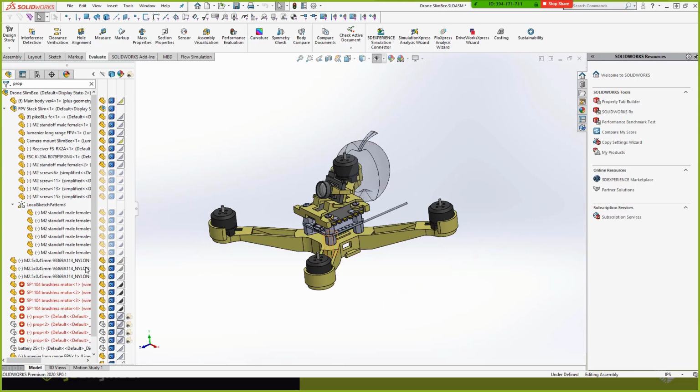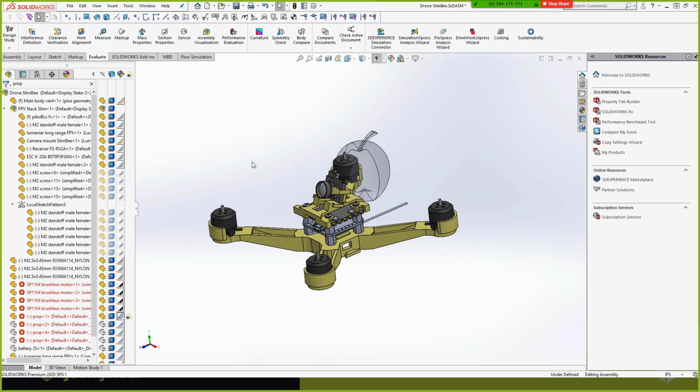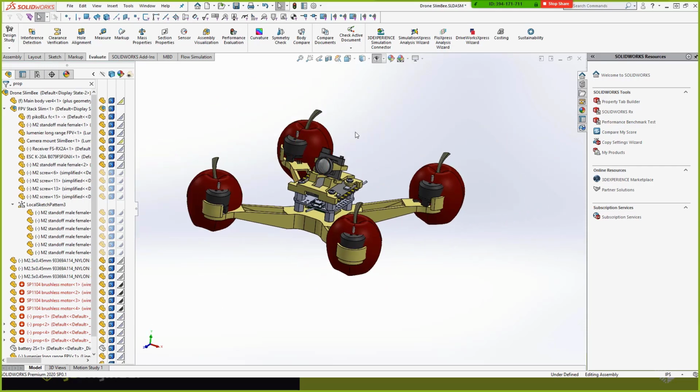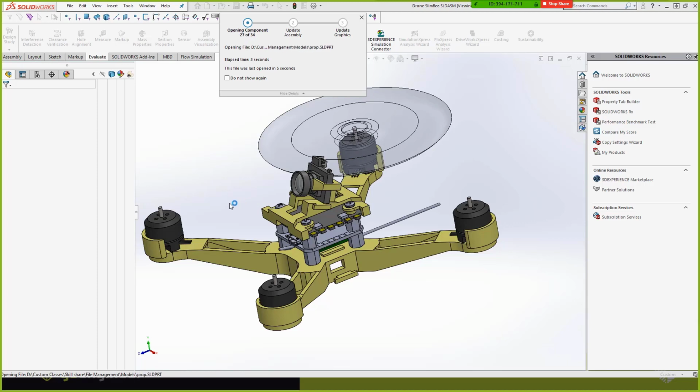Naturally, a lot of my mates broke because I told them to use another part where the faces don't exist. Right? And this happened because I had the file called prop already open in memory. At this moment, I'm still fine. If I close this assembly, the change has not been written into this assembly because I did not click save. So if I close this, close the apple, and open the assembly once again, everything will be fine because it knows to go and look for the proper prop file.